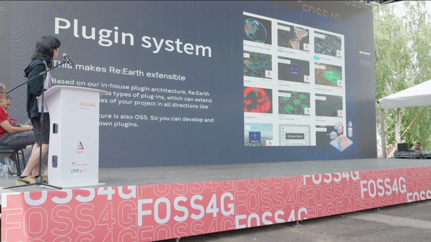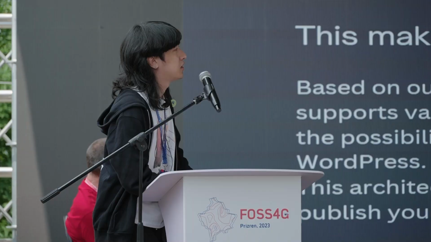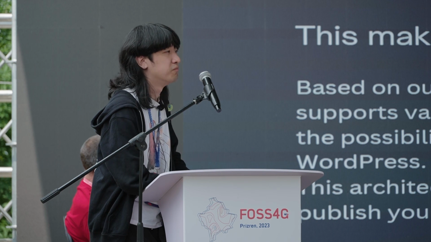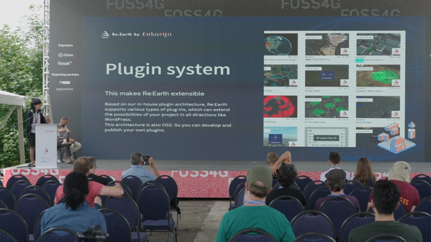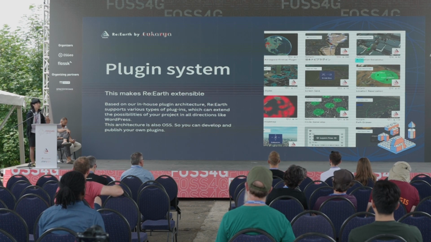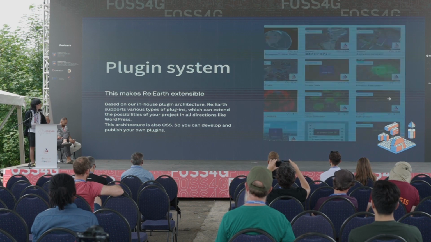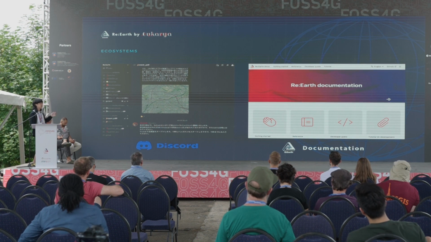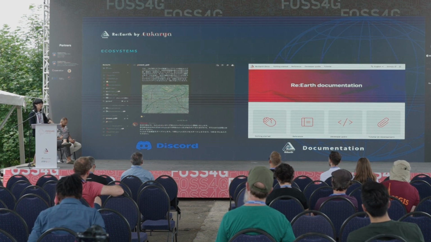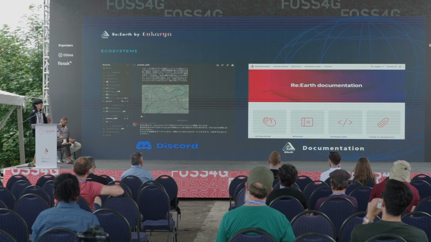So as I mentioned earlier, we have a plugin system. The plugin system allows you to develop your own features. For example, if you want to build your niche idea, but Re-Earth didn't support that, you can develop it by yourself, or you can ask us to develop new features. It's kind of the same as a WordPress plugin. And also, the Plateau View I showed earlier is also built on our plugin system. So almost everything you can do.